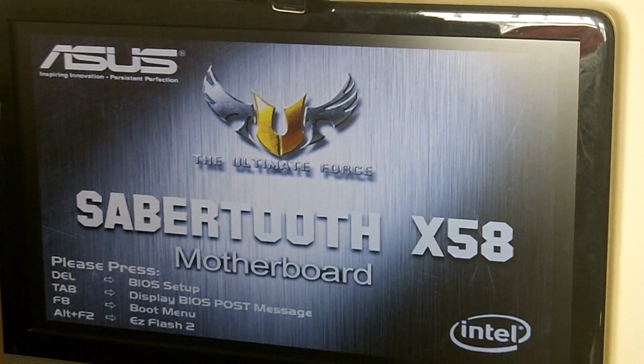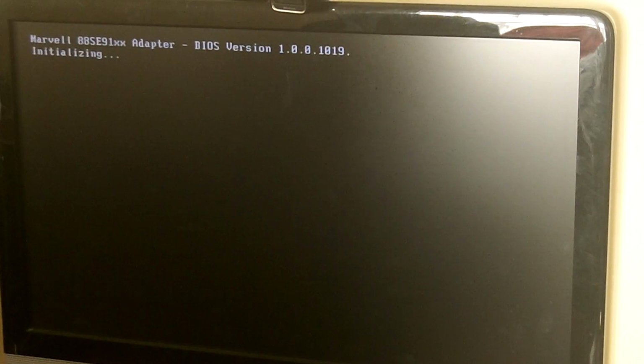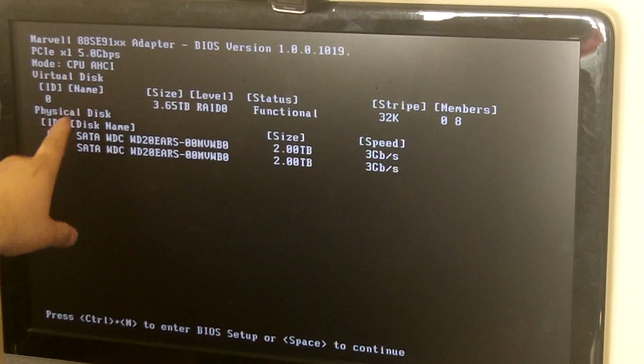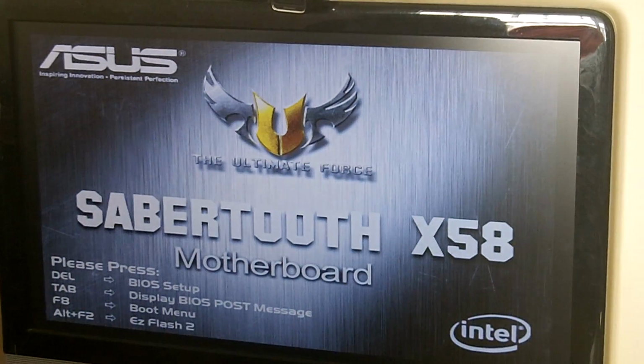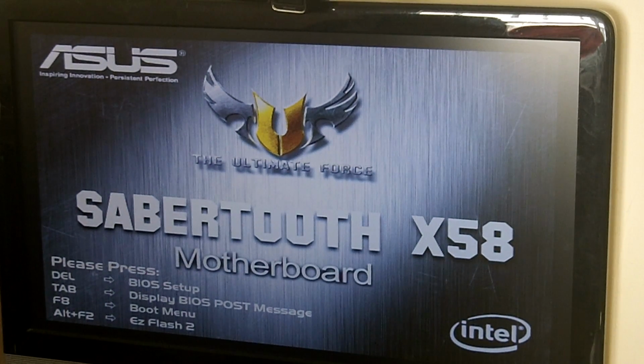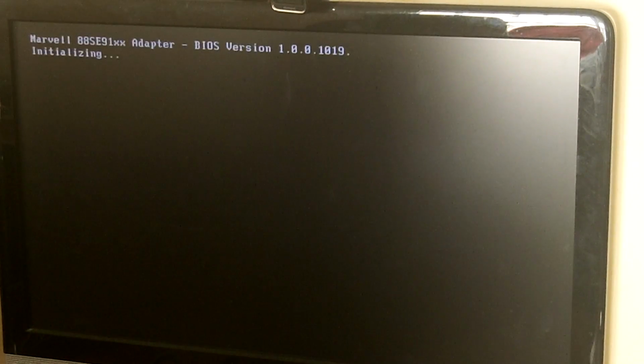The computer will start up in a minute. You're going to see right here that it has 32 kilobyte, 3 gigabit per second. We can reset this if you want. I'll reset it real quick so you can have a peek. I think I can press Control I to initialize the RAID configuration, but that will delete my super speed configuration. I will only do this once, guys. Hopefully.